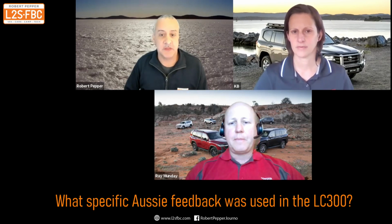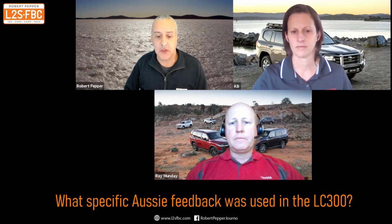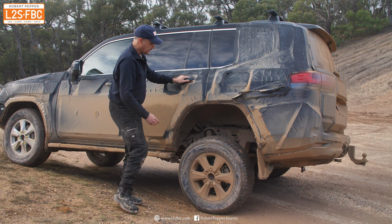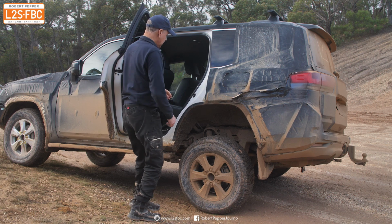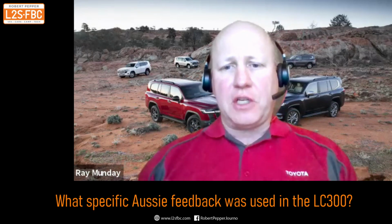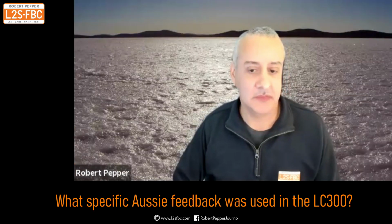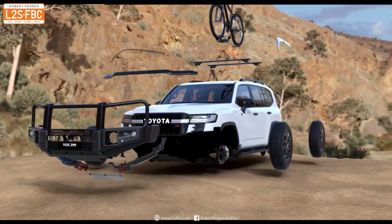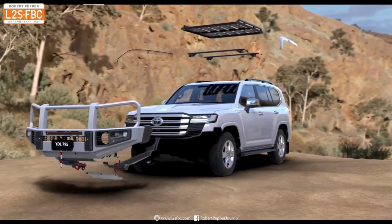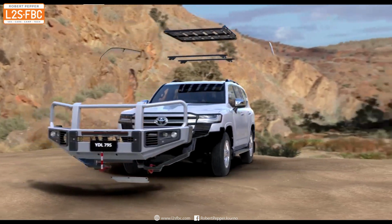What sort of specific feedback came up in, I guess, talking to the owners, which had effect, saying, look, we really like this, really like the other? I think when we did the prototype test, we were talking about how getting into the back of the vehicle, you open up the door and then the wheel arch comes away with that so you don't get dust on yourself. Any other anecdotes like that? We did get a lot of feedback on, especially items such as accessorization, making sure that the vehicle could be accessorized. That was really one of the really big feedback items we had. We can't make a car that has everything on it. That's why we have especially the genuine accessories, making sure that they can be fitted onto the vehicle.